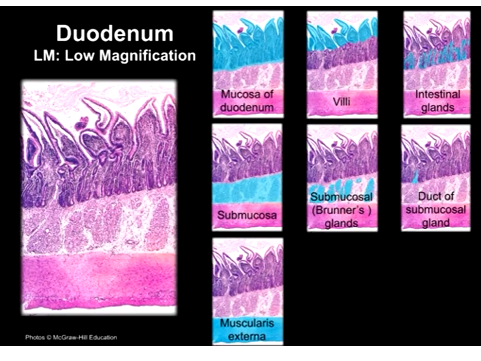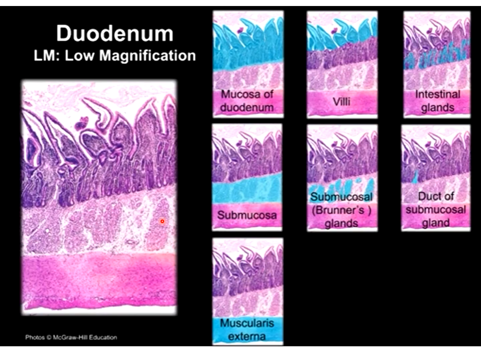So here, if we look at the duodenum, we can see the different layers. You have the mucosa layer, which is this layer right here. And then if we want to focus in on just a villi, it would be one of these guys. And then those intestinal glands will be found right down in here. And then we've got our submucosal layer, that is this layer here. And we're going to find Brunner's glands down in the deeper portion of that submucosa.